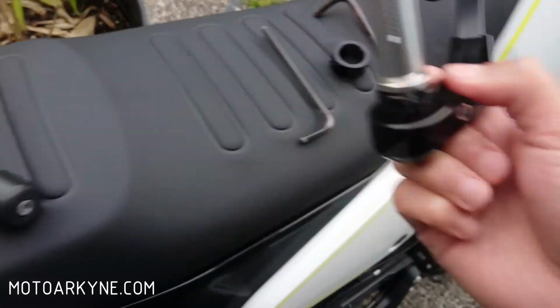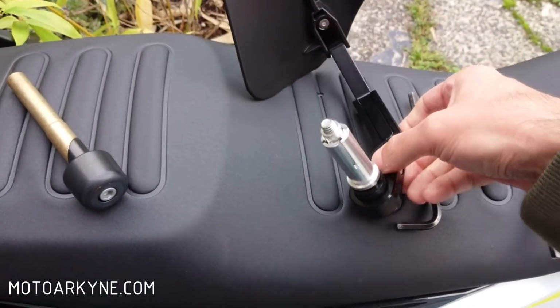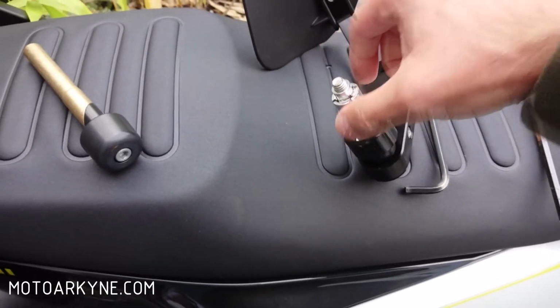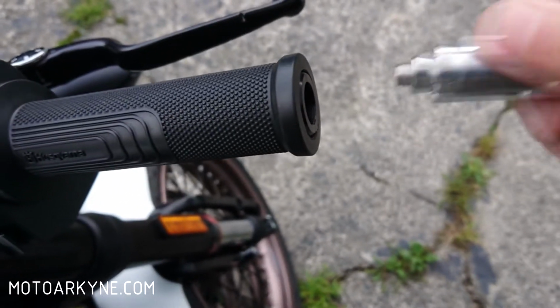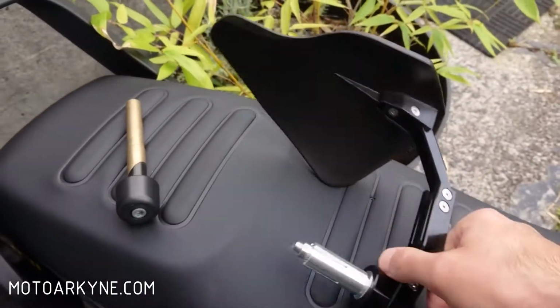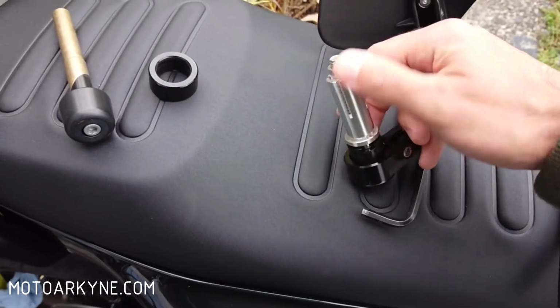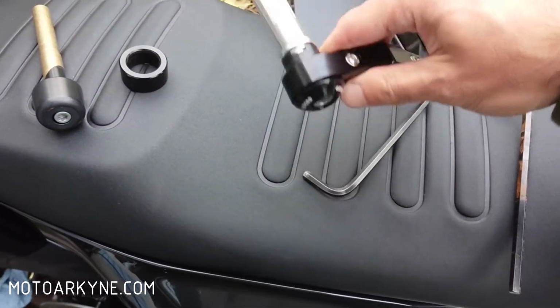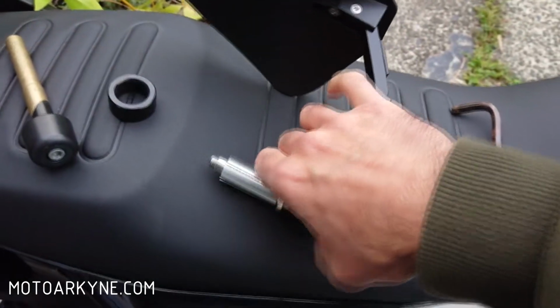All right, so this one here, let's pop this in. Actually, let me start with the spacer. Slides right in there. So that there, I'm hoping, is an adapter. I'm going to have to two-hand this.